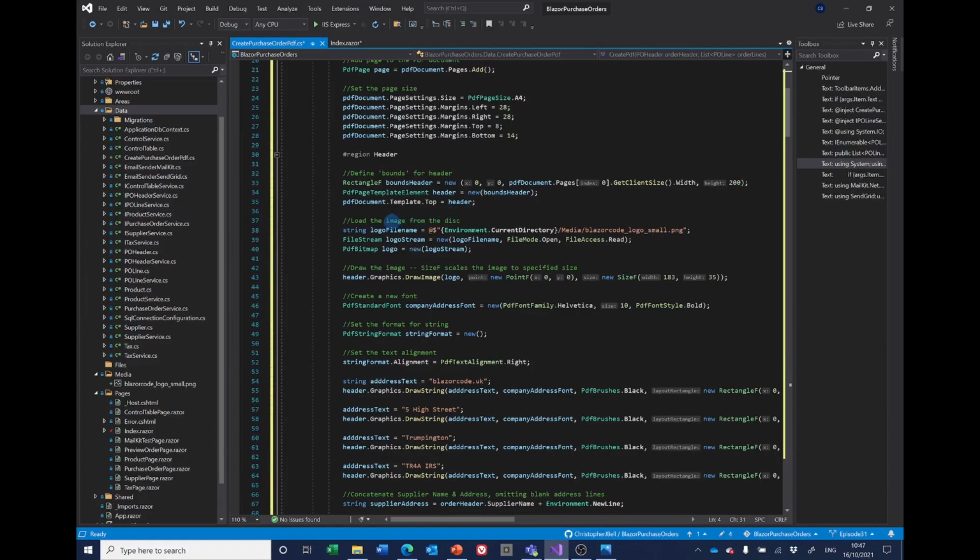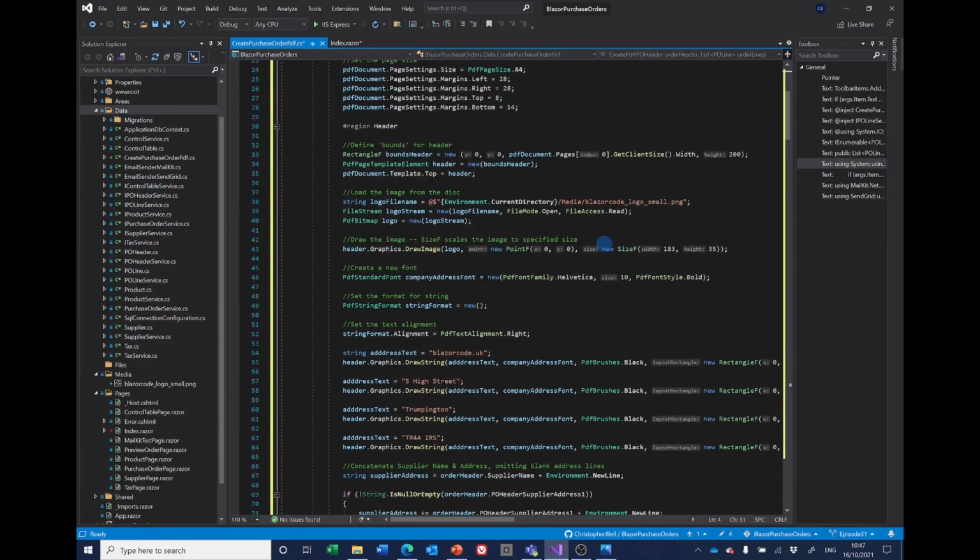The logo, first of all, we define the logo name, file name, and we say where we can find it. So that's this environment.current directory media, which is the new folder we created, and that's the name of the file. It's a file stream. It's for open and read access only, and then we're converting it into a PDF bitmap.